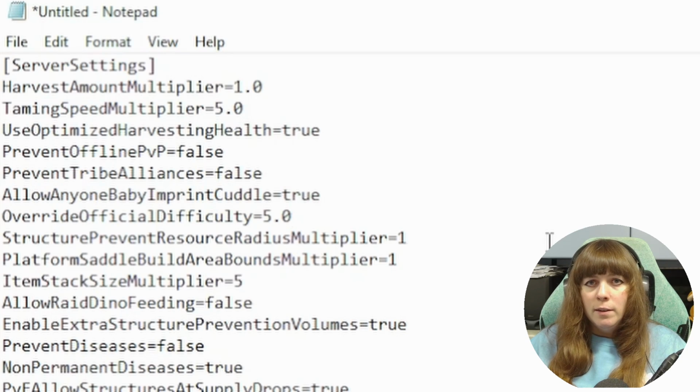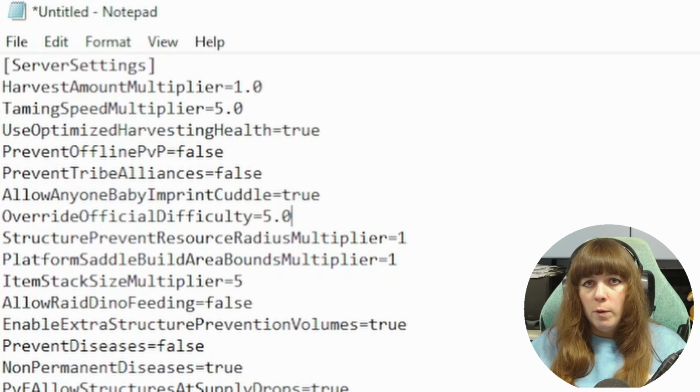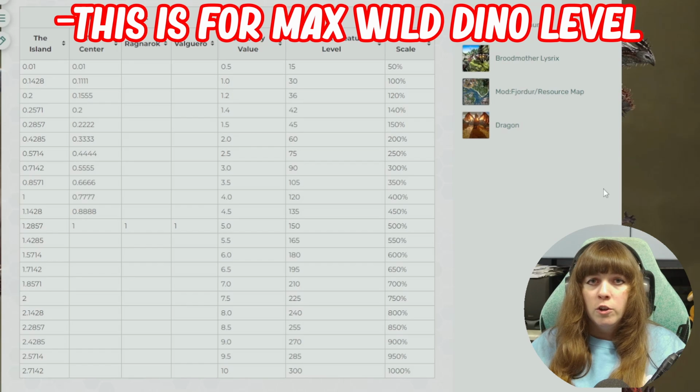The next one is in the general settings, but I did want to go over it. It is the OverrideOfficialDifficulty setting, so that is what you want to see when it comes to dino levels on your server. Now, default is 1, and that's going to give you really crap levels, if I'm honest with you guys. I'm going to show you this graph so you can see what you need on this difficulty value for whatever you want. So if it was 1, my max level creature would be 30.